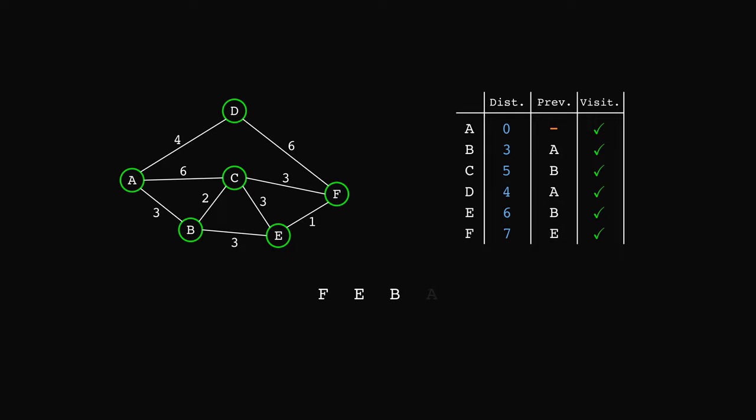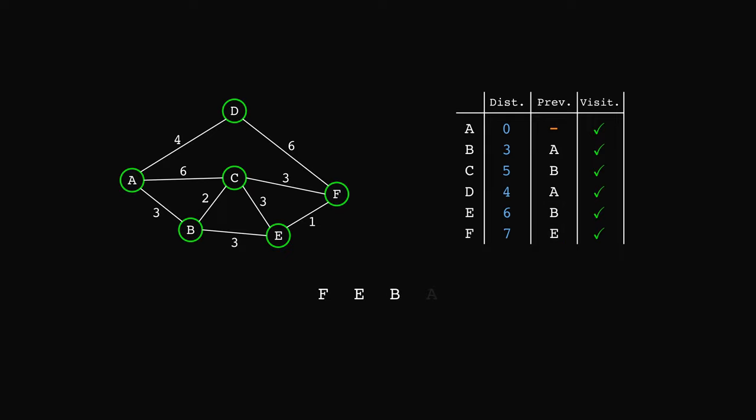remove the vertex with the higher priority, which is D. Line 10 will mark it as visited, and then we start iterating over all its edges. A is the first edge in D's list, but when line 12 checks if it's visited, we can see that A is marked as true, so the continue statement will be executed, jumping back to 11 and the next edge in D's list. F is not visited, so we calculate the distance to it by adding the removed distance, which is the one from A to D, to the one from D to F, and we get 4.1.